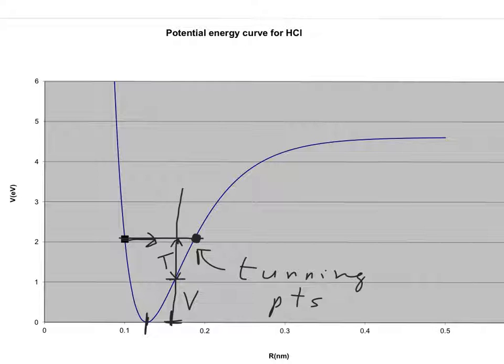So basically, this just concludes my presentation of the qualitative nature of molecular vibration, and we are going to do some mathematics with the harmonic oscillator, but this is just the qualitative picture. A couple of things that I want you to do here. First of all is kind of an exercise in dealing with units, and that is, I want you to look at this HCl system and calculate the reduced mass in SI units.